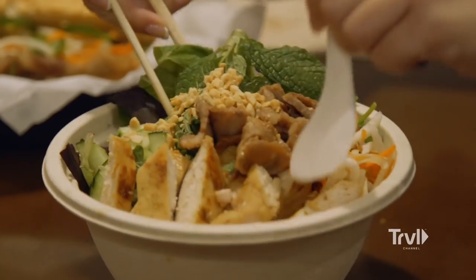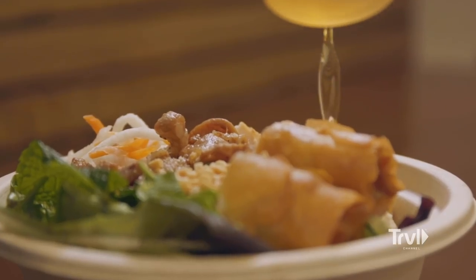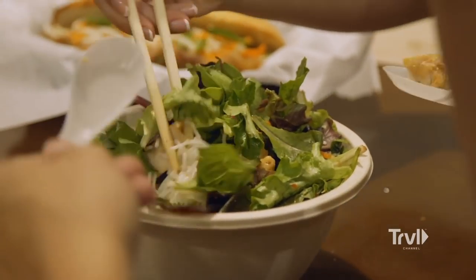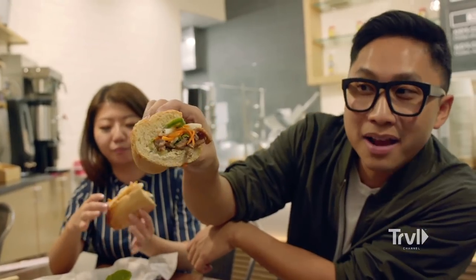Okay, this is a group activity. And then the noodles on the bottom. Whoa. Oh, that's a lot. The Vietnamese do not skimp on their portions. No. Like, there is a lot of food here. This is honestly a meal and an activity. So fresh, so refreshing, because it's a cold dish. Look, it's all packed. That meat there. Bon appétit.